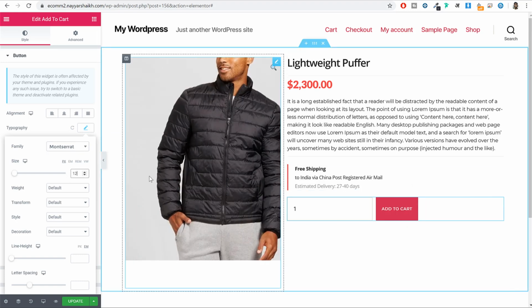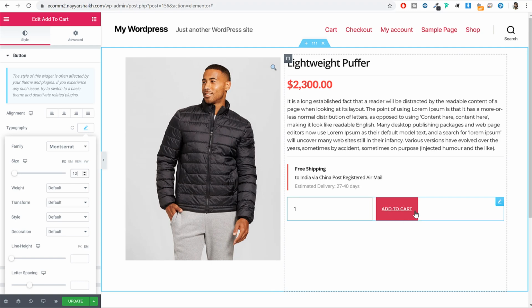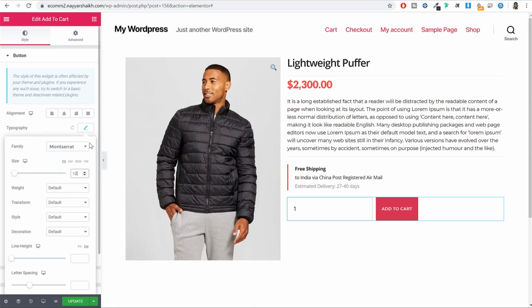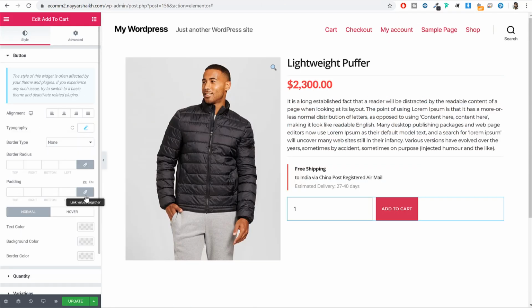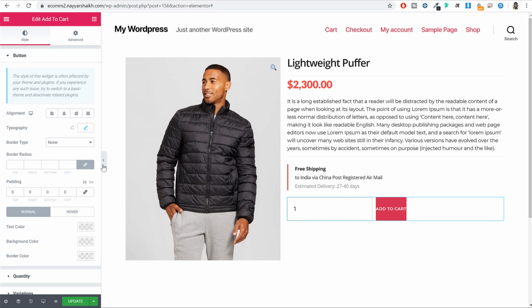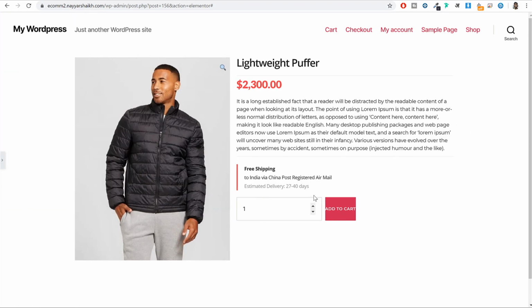I want to change the padding because at top and bottom also there is a lot of padding over here. I want to make it a button like this one. So I'll select this option. You'll see here it is padding. If you just make it 0, left and right become 0, but top and bottom do not become 0. And that is because of this option. At the right hand side, you have this quantity option. It is also giving the same height to the button.